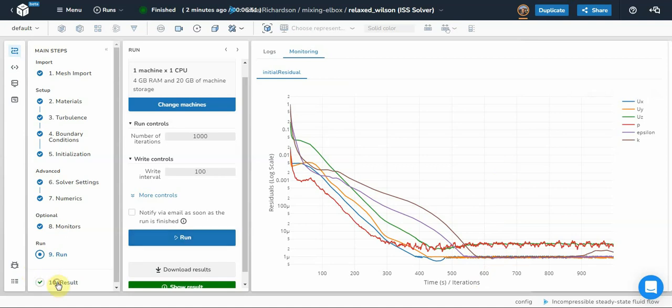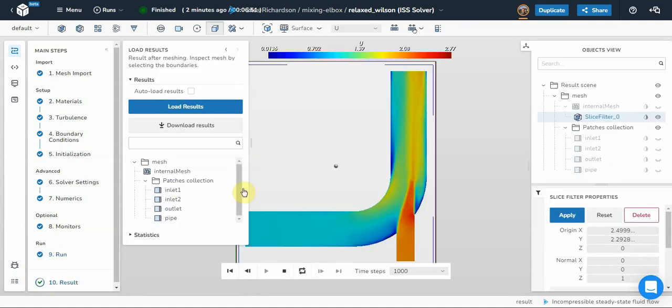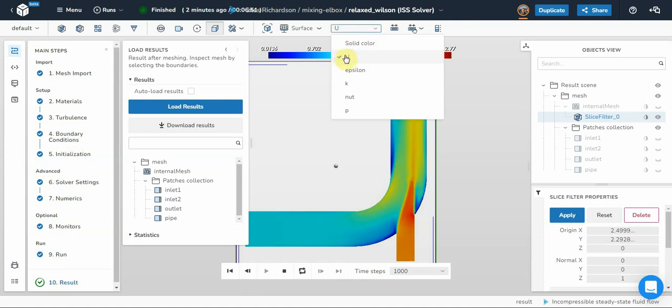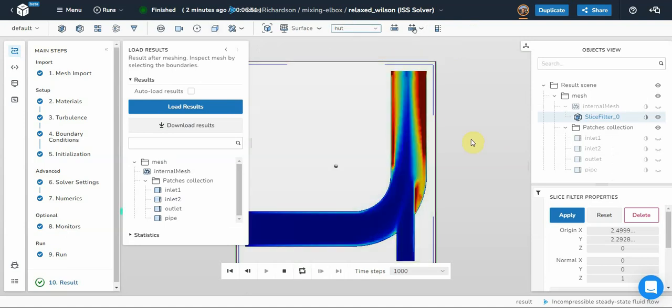So we can go to the flow solution again, and that's the converged flow solution at a cut plane. And we can also have a look at, say, the eddy viscosity and see how that has developed.